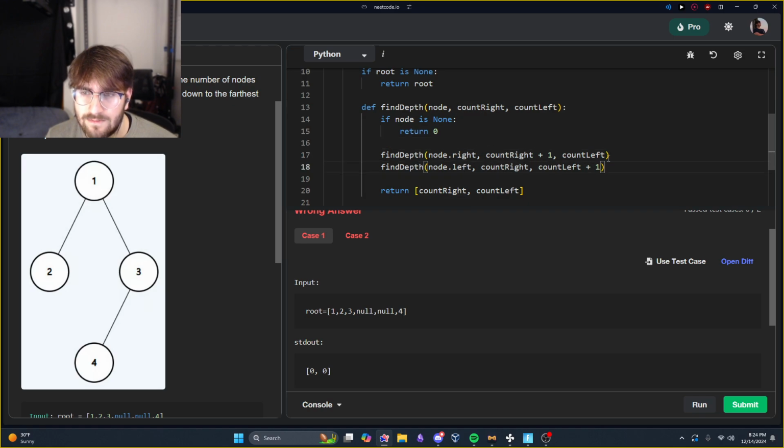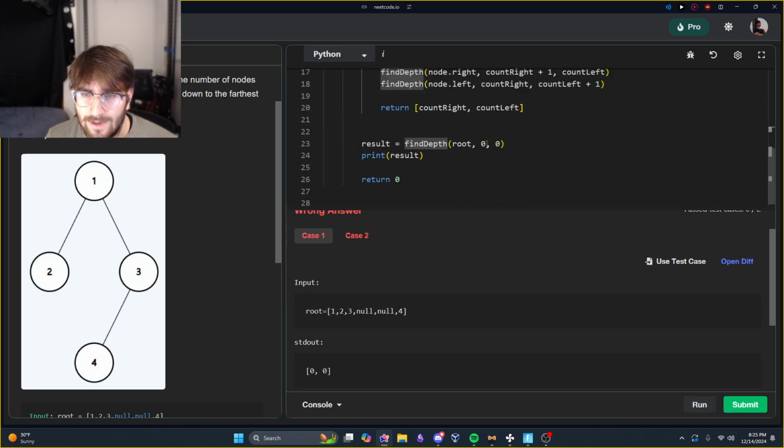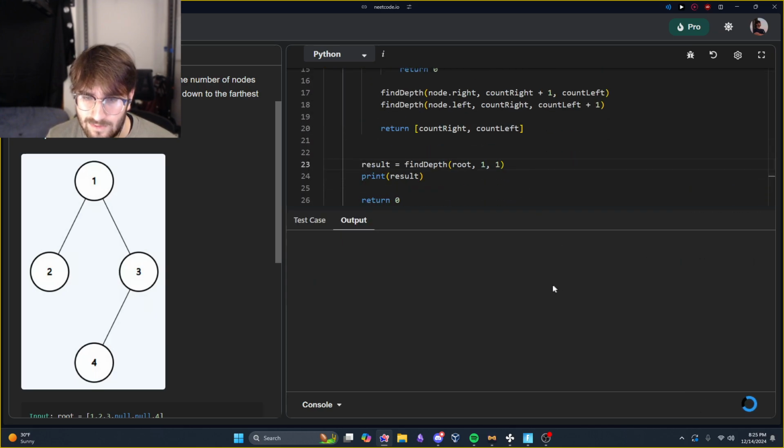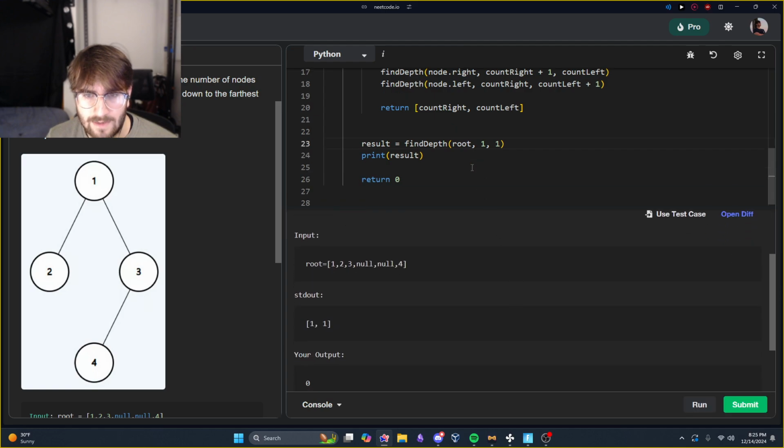Passing through, this would be 0, 0 the first time. And then we do it again. This would be 1 and this would be 0. And then I'd do it one more time. Well, actually, I guess these should be 1. Will this return 1, 1? Okay, it returns 1, 1.